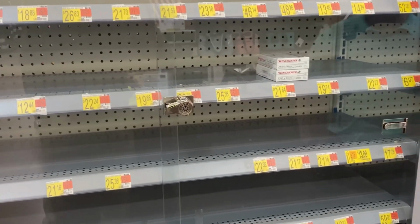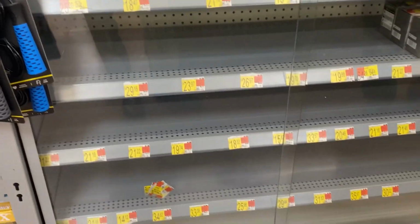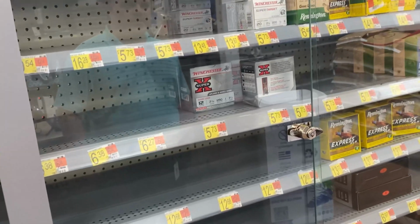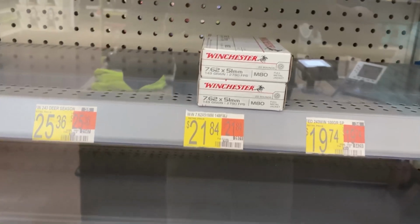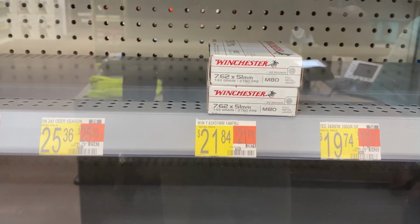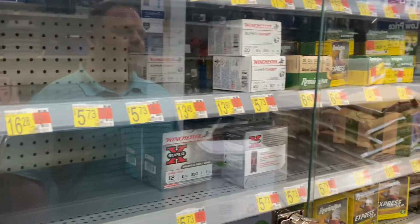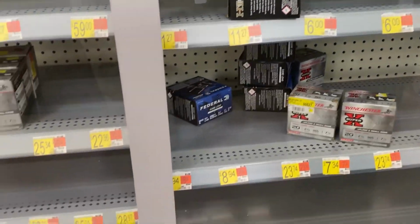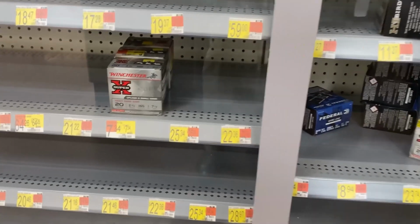All right, so Zach and I have made it here to Walmart, and as you guys can see, man, Zach, they don't have anything. Yeah, a bunch of shotgun shells. I mean, they got some 308 ammo there. Yeah, I think I'm gonna grab a box of this 7.62 by 51. That price right there is $3 or $4 lower than everywhere else we've seen it. So we may grab that. But yeah, looking at everything else is gone, man. Everybody's pillaged everything out of here outside of the shotgun shells, like Zach mentioned.